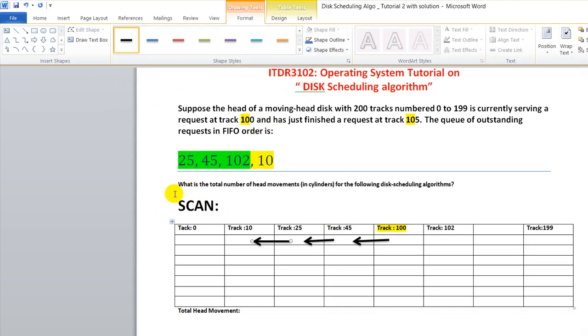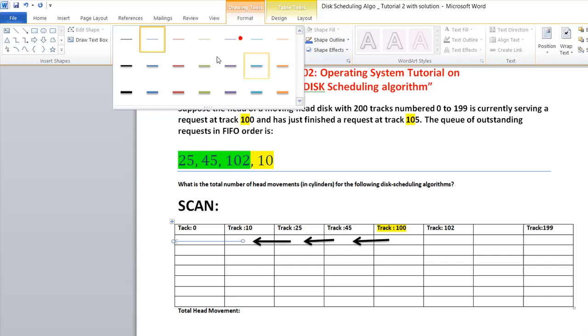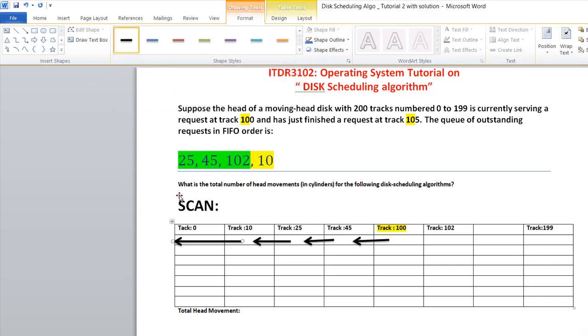So after that there is no pending request in this direction. However, as far as SCAN is concerned, it will move until track 0. You can say it is a wasted movement from track 10 to 0. Yeah, but our algorithm works in this way. It will touch track 0 and then it will change its direction.